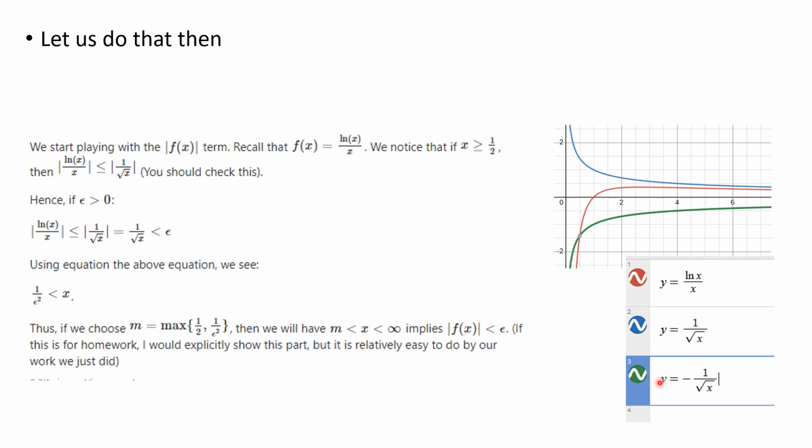Now, this is a little bit technical, but 1 over the square root of x is the blue curve. The red curve is the one that we're looking at. This is ln of x over x. But you see that that's negative for some of these values, anything less than 1. And so you have to deal with that a little bit, and so we will be dealing with that. And the graph that I have down here, in order to deal with the absolute value of 1 over the square root of x, is a green one, and that is y equals minus 1 over the square root of x.